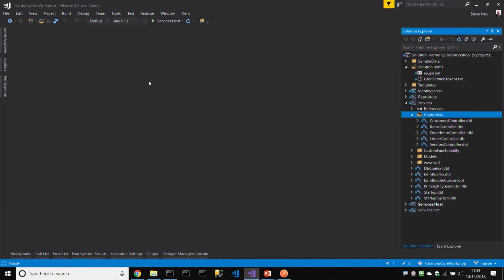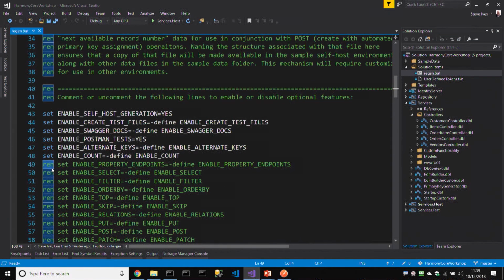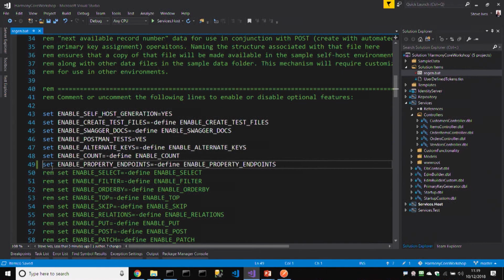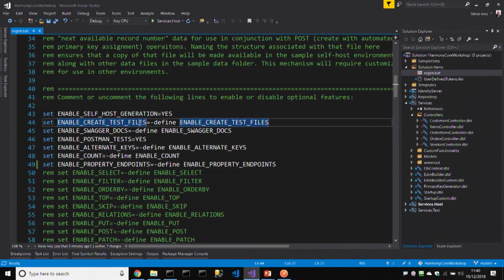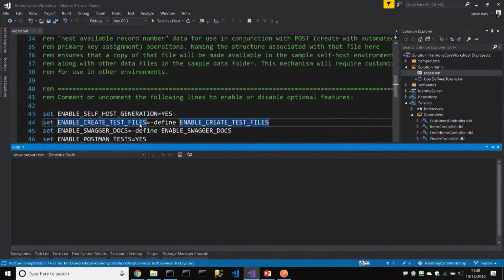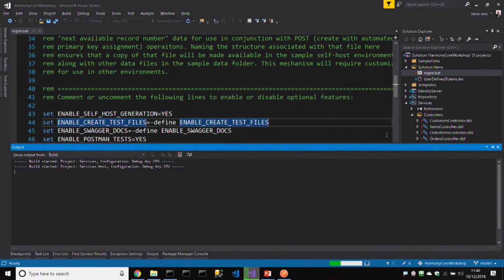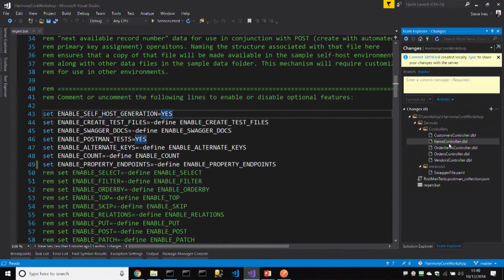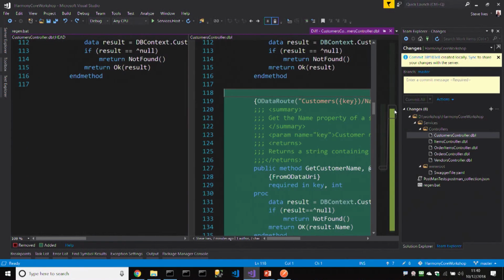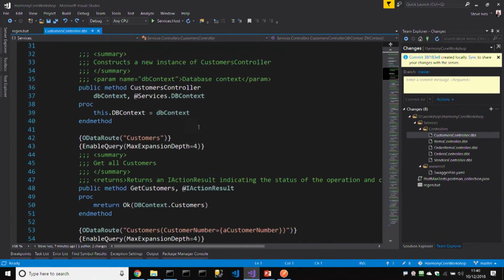So again, this is another very, very quick one. We're going to enable our individual endpoints by turning on that particular option. So we'll do that. We'll generate the code. And let's build it and run it. So F5. Oh, let me show you what changed. What changed is just a bunch of, you'll notice all of our controllers have changed, as we might have expected. And again, we've just added a whole block of new stuff to the end of all of the controllers. So let's go back and look at that this way.